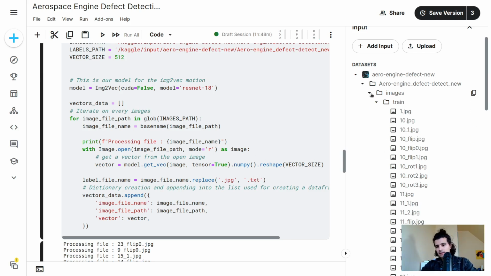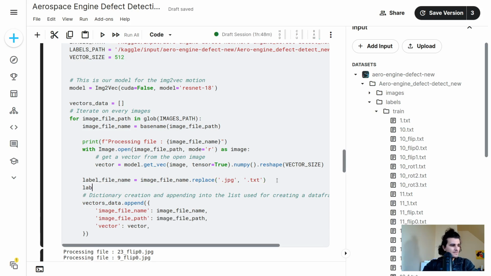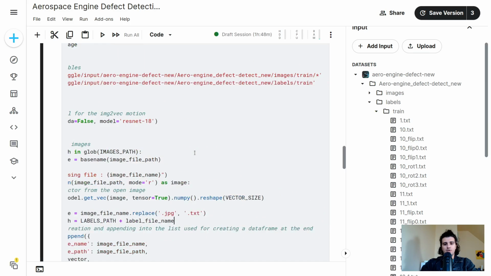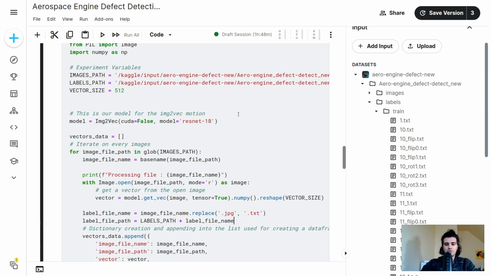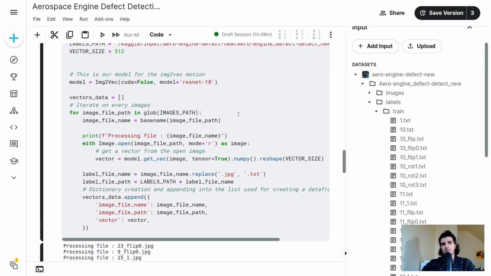The other one were like that GPG file. So I'll just replace the two, and we'll be able to directly find the right stuff. And then I'm going to do a label file path equal, just construct this path, labels path plus label file name. I didn't put a star here because I'm not going to use glob to find all of the stuff and recurse. I know exactly which one I find, and here it means that I assume that the data set is clean, which it's not clean, right?